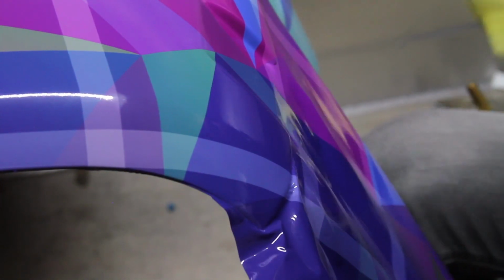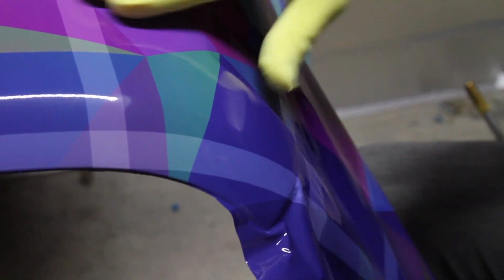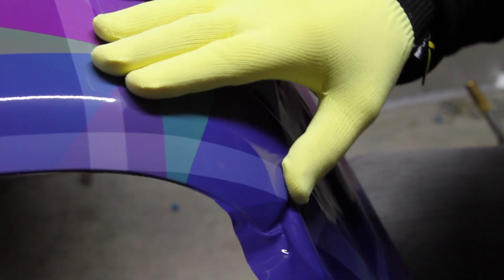So first, apply a little heat, then apply the film around the edge of the hood with a rolling motion while it is still warm.